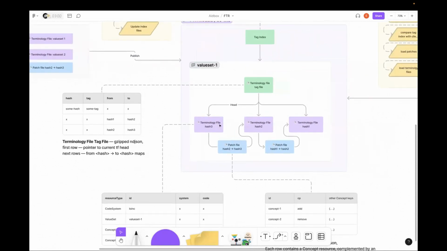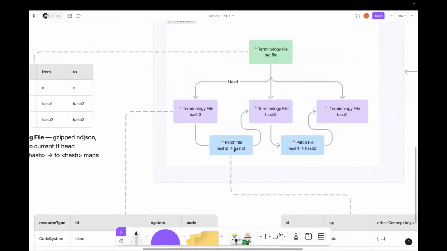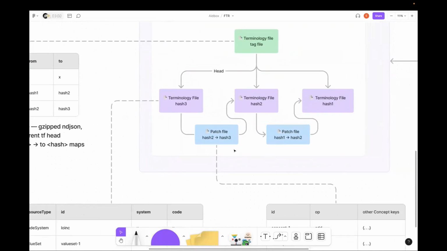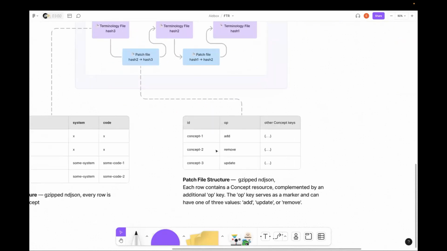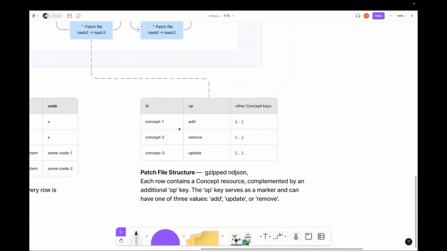And actual differences between value sets or terminology files are stored in patch files. The difference is baked into it, and it's also ND-JSON, where each row is just a concept with an additional operation property that describes the semantics of the diff. So we add some concept, we remove some concept, or update the content of some concept.